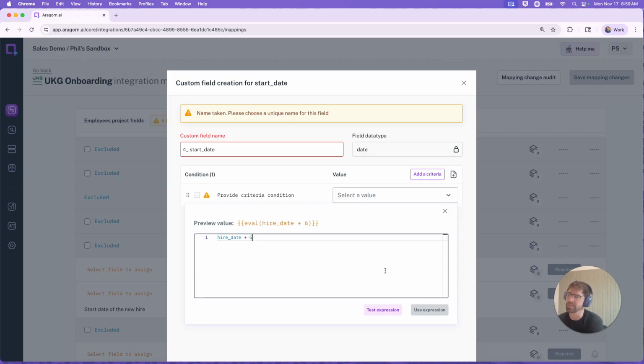All I want you to see here is that you're not just stuck with what's in Greenhouse. You can do data transformations. And Aragorn is going to help me set that up really easily, so I don't have to write any code or anything. I can just say I need the hire date +6 days or something else like that. And you can do these mappings and transformations as well.